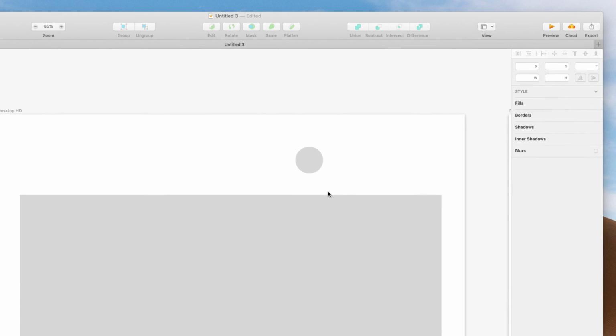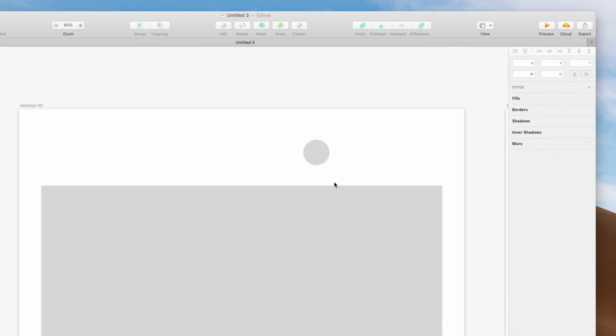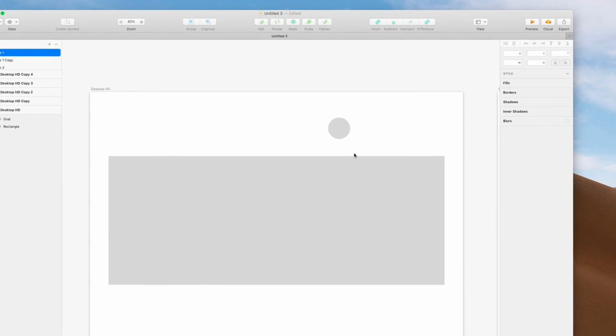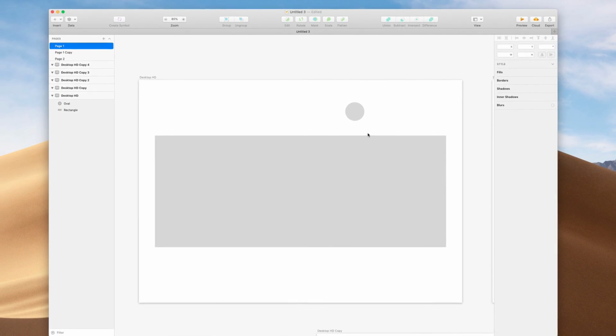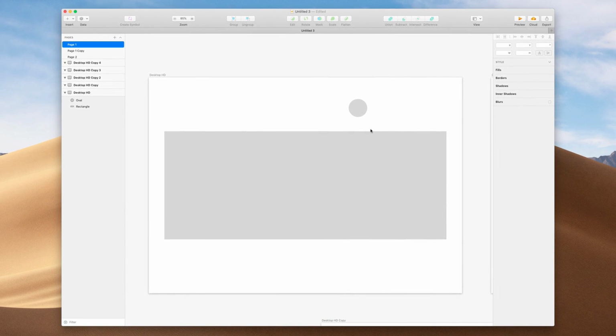So you made it. That is the basics. I know it's a lot, and you might find yourself re-watching this video to catch some of the details in it. But now that we kind of know our way around with our toolbar at the top, properties on the right, layers and pages on the left, and the canvas and artboards in the center, we can begin using Sketch to create our prototypes slash interfaces slash wireframes or whatever you're trying to accomplish.